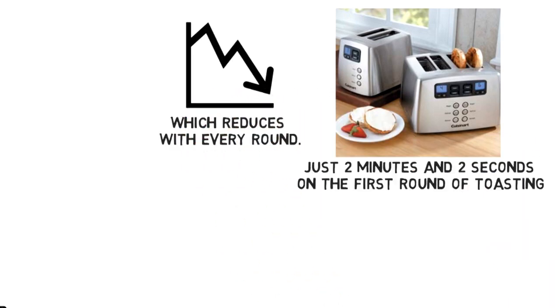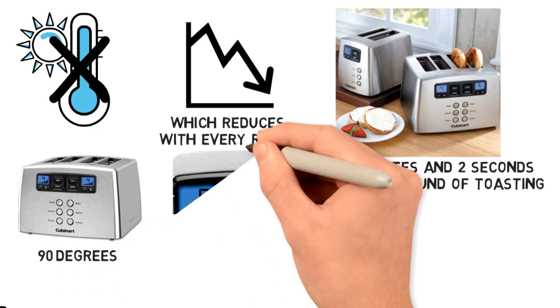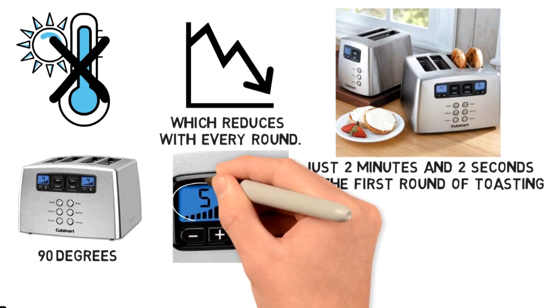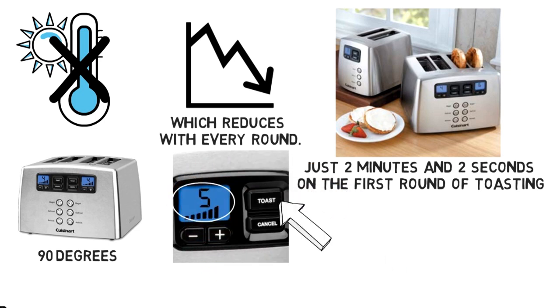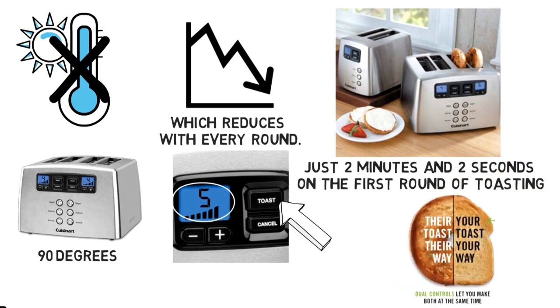The short toasting time means the toaster does not accumulate surface heat, giving a cool and comfortable feeling throughout its operation — staying below 90 degrees after multiple runs. Its futuristic push-button automatic chamber allows for easy operation, and it comes with an LED screen for easy viewing. The Cuisinart CPT-440 4-Slice toaster guarantees you an even and complete toasting.